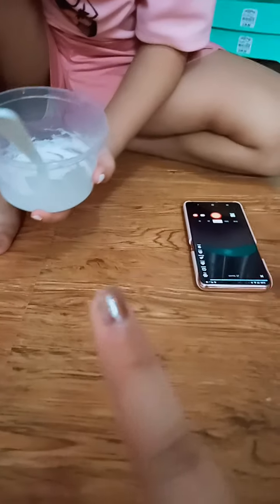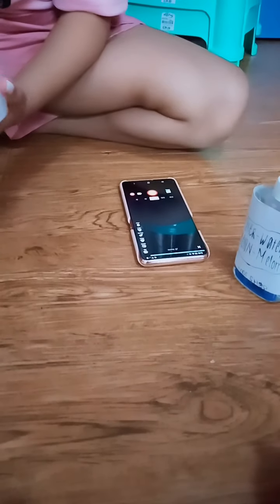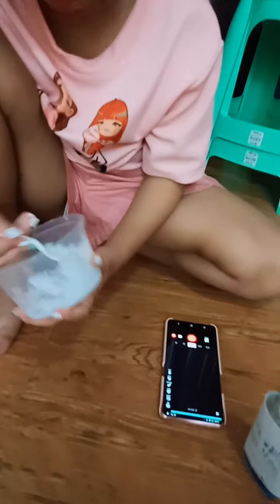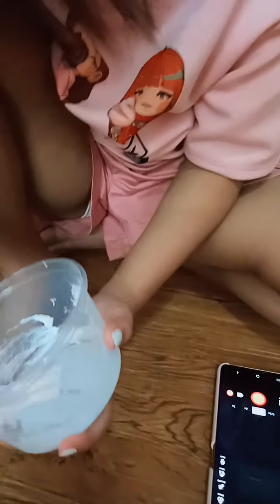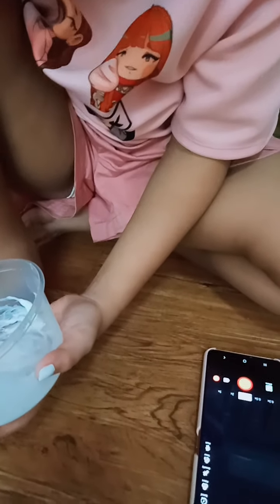And I don't show my face because my mom won't let me. So I just have to do stuff with my hands. I can show her face if she wants. I'm just joking. I'll kill you if you show me. It's so sticky. Move your head a bit up. Your face is going onto the camera. Did I already show? No, just your bangs.